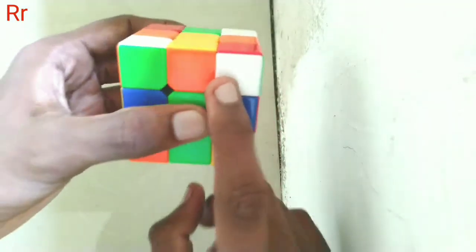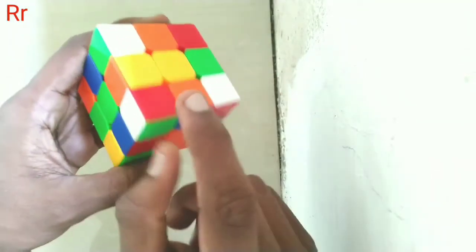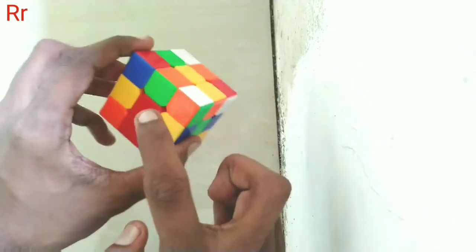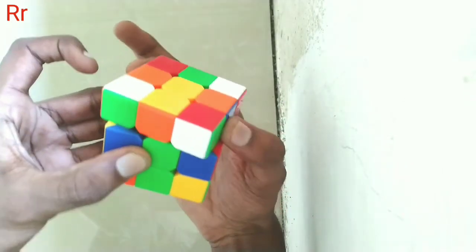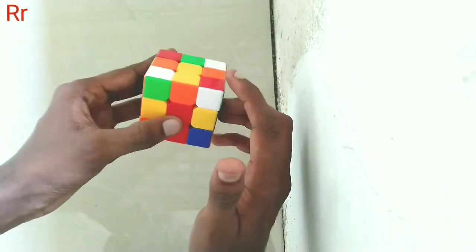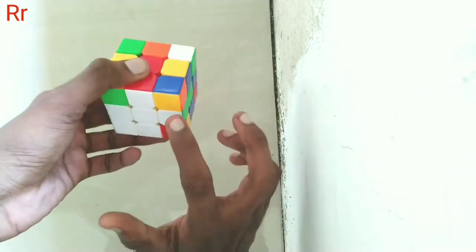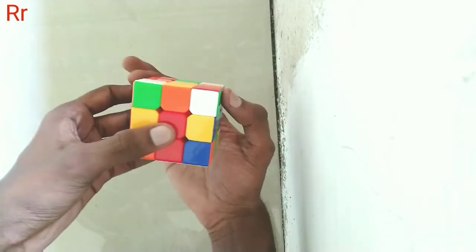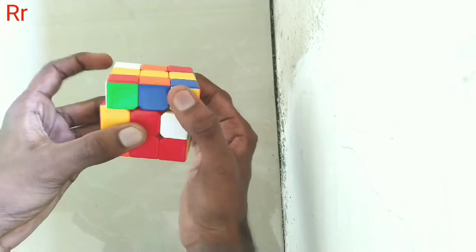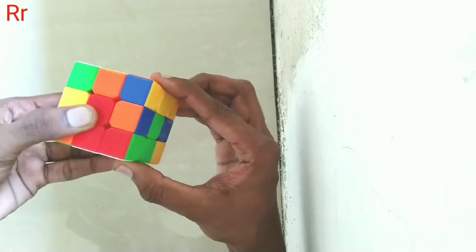Then in the similar fashion, look at the side colors. It is red and green. As you can see, red and green. Now bring it to the center, where the green and red centers are. So bring it to that position. See now, the top red is in that position, and green is at the green center. Okay, now this means that this white piece belongs to that position. So you have to turn it to the opposite side, make it up, and bring it to the original position, down.